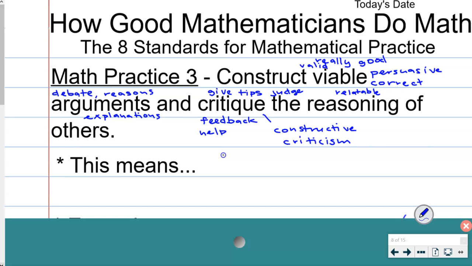Everybody should be writing right now, in-person students, online students. You're writing down what this means. Remember, this is your homework tonight. Whatever you're writing down right now, this is going to go in Canvas. So write it down now. So all you have to do tonight is just type it in.